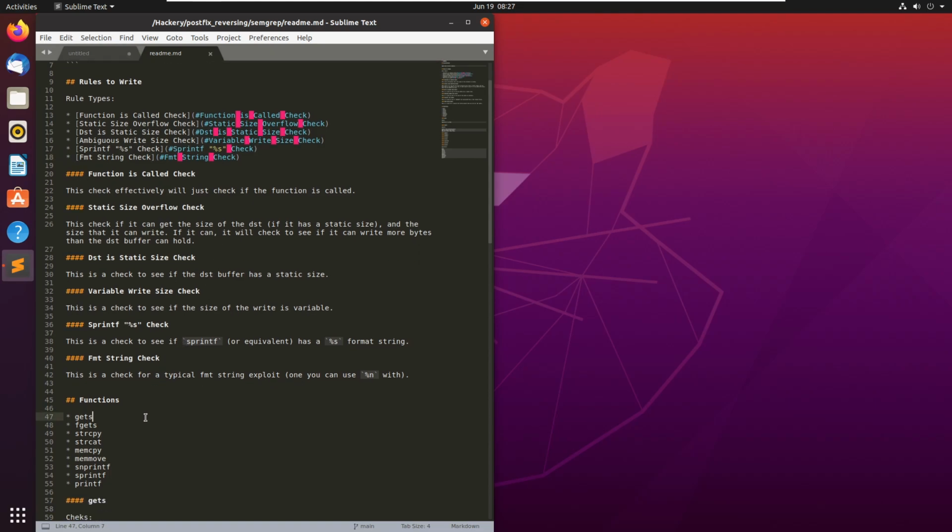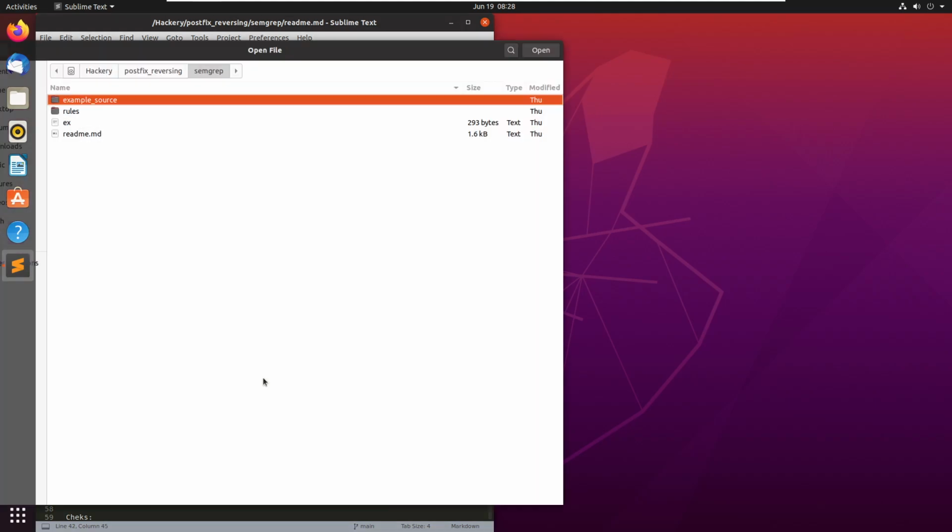Now, with these functions, right now I'm just going for the basics. I just want a base set of checks. For a lot of these functions, like fgets, strcpy, there are a lot of different variations of them. However, from the perspective of how we write these checks, they are basically the same. So one thing I'll probably need to do later on is implement, hey, this is the fgets class, which has checks for all of these different functions. But yeah, let me see again what rules I have written.